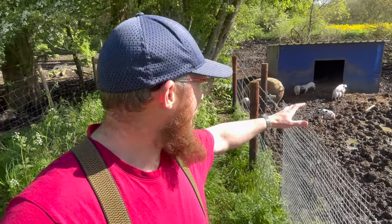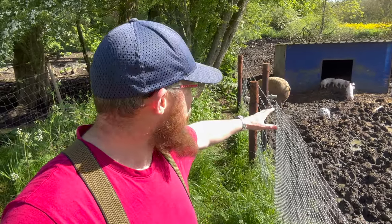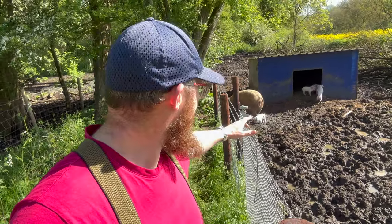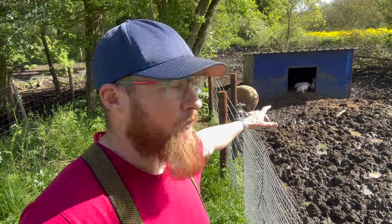Something we've not shown you just yet is that another one of the piglets that we had in this orchard pen was also pregnant. She's given birth to six piglets, they're all healthy and they're all just messing about right now. It's only just after nine o'clock in the morning. I've given everything their breakfast but these piglets are really cute. They're nearly all pink apart from one which has got black spots — it could almost pass for a Gloucester Old Spot — and that's just down there with mum.